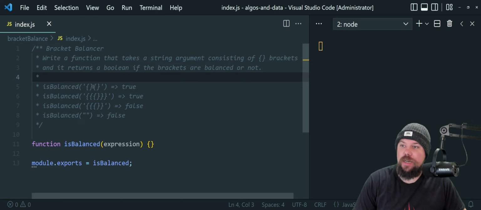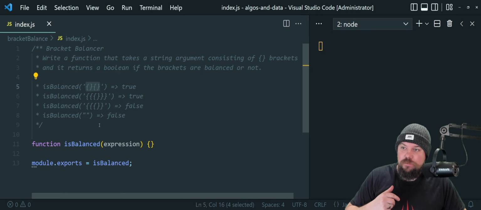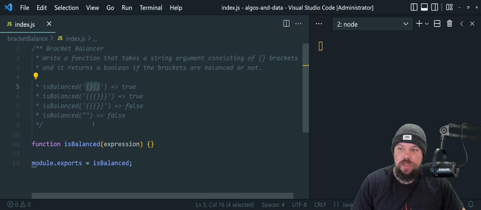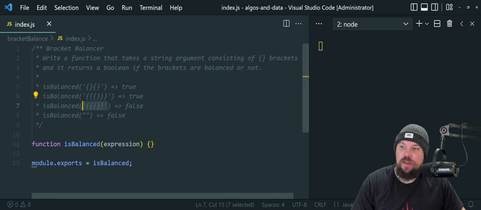So for our input examples here, we're going to see two pairs of brackets, curlies, whatever, and we're going to get true from that output. This one will also be true because while they're not paired together, there are still an equal number of left and right facing curlies, which gets us true. This one has an odd number. It's basically the top one with one deleted, so we should get false.